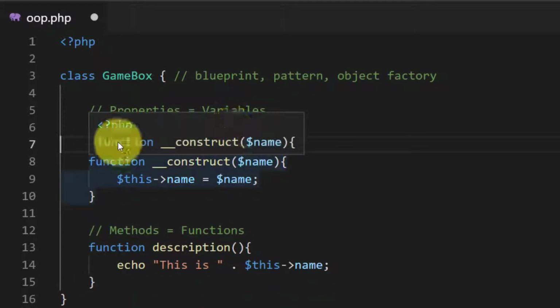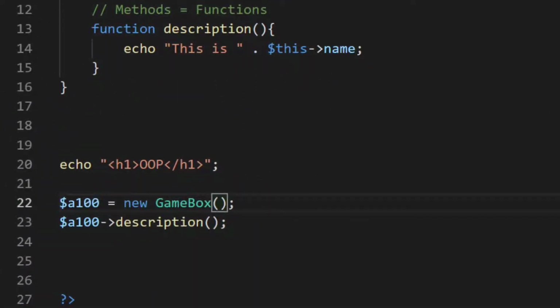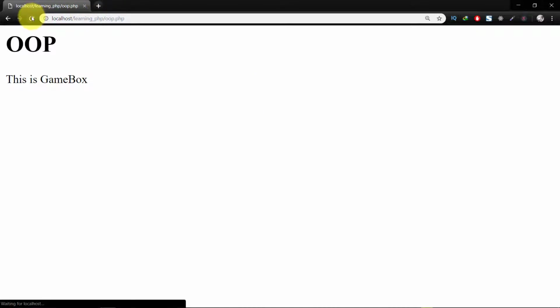Now we have to define the name of our GameBox each time we create our object. And here you can see that this is A100.